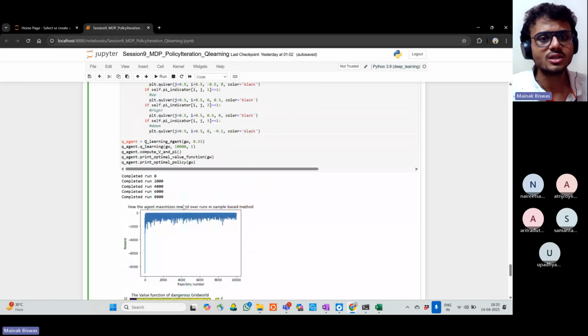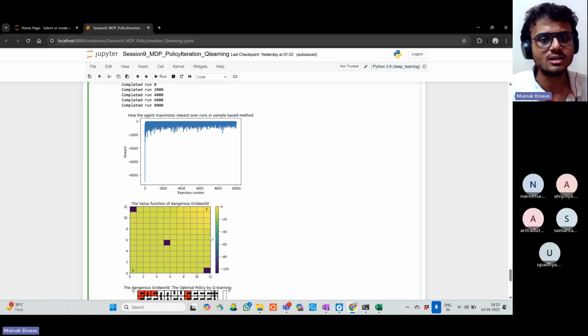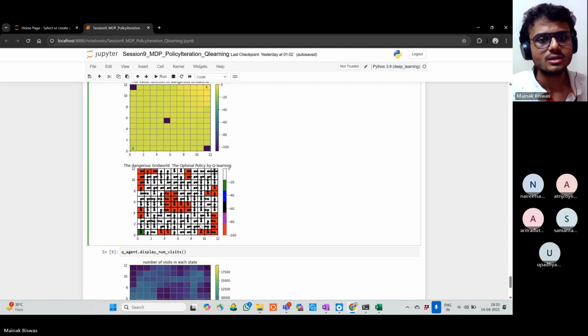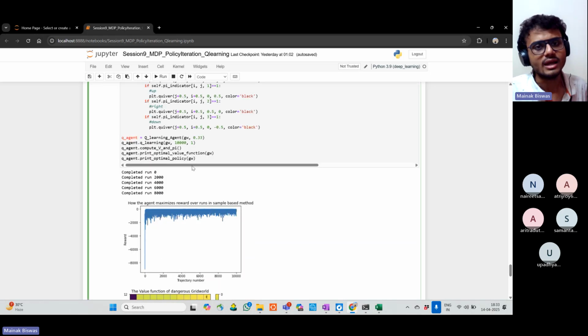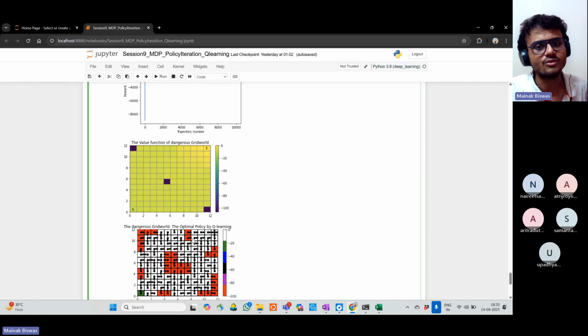Look at this, it converges in 10,000 epochs, it gets to nearly this function. Again, it learns this trajectory in a similar way. It goes up and goes down. It learns a different function, but that's because we are just going around the environment. That's not a problem. If you go and learn over multiple iterations, nothing is going to change.